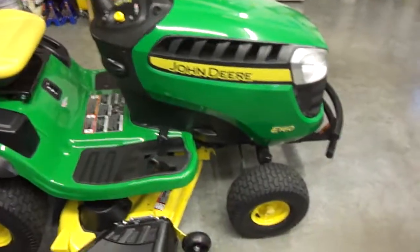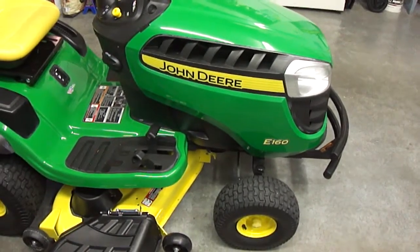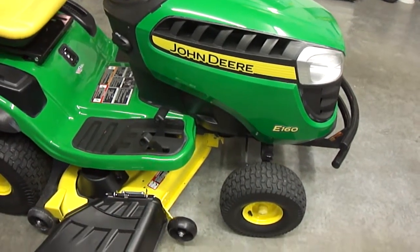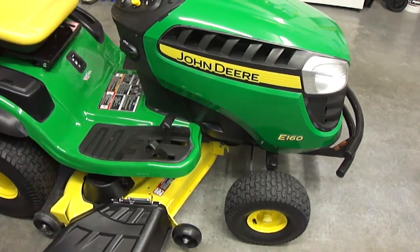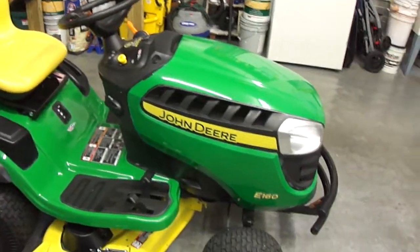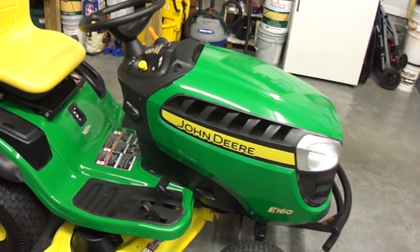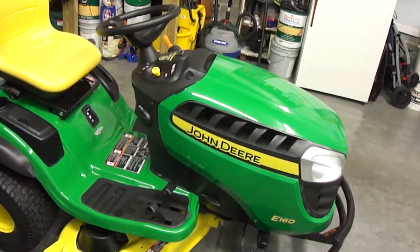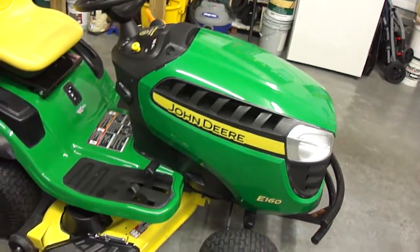Hello there, I'm here today with my 2019 John Deere E160. My unit has 53 and a half hours on it, so I've certainly put some use into it before I wanted to do any kind of a review or share my thoughts, dislikes or likes, vice versa, about the mower tractor. So if you were in the market considering a John Deere or considering this model, this would hopefully answer some of your questions from someone who's owned it for almost a year now.